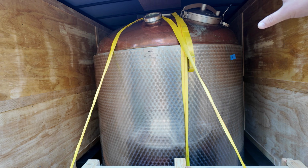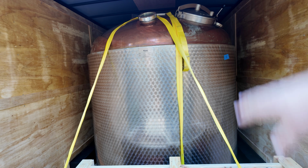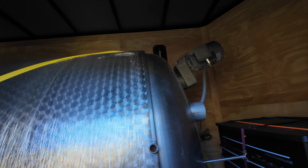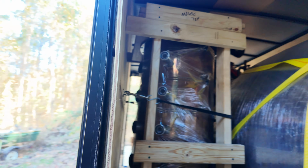We wanted something obviously where we could travel with this thing, but we needed a place to store it as well. And I could have rented a warehouse or something like that, $1,000+ a month to get this thing into, or I could just buy a trailer. We're gonna need an enclosed trailer for various things anyway. So we've got that in here. We've also got the mash cooker, and a lot of the pieces of the actual columns are in here as well. So on the side door here, you can see the mash cooker in here, some of the column pieces and things. My toolbox right there from Sonic Tools.